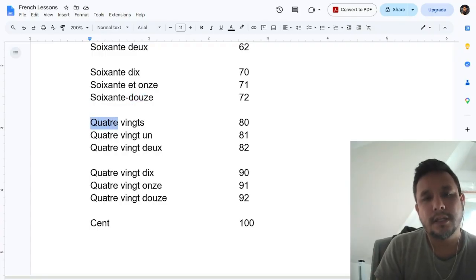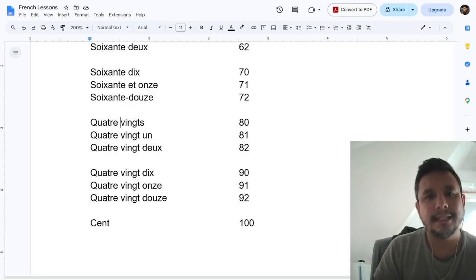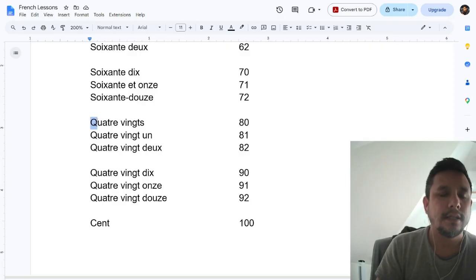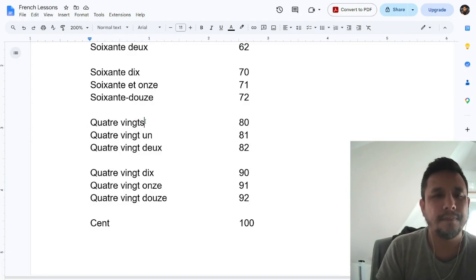So here, again, it changes. 4 is quatre and 20 is vingt. So 4 times 20 is 80. So they don't say, or we don't say in French 80, but we say 4 20s. Okay?